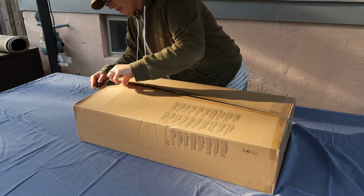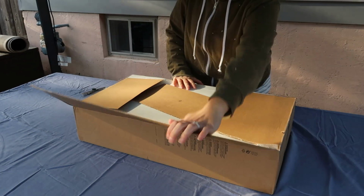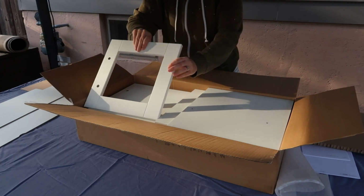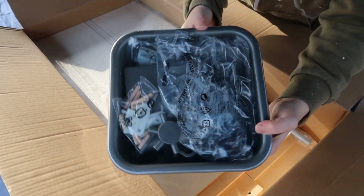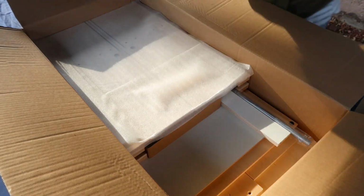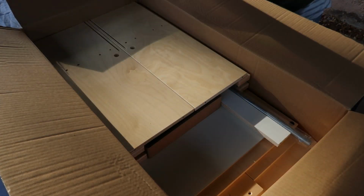So the first thing that I did was remove all of the wood pieces from the packaging, and I laid them out on a flat surface. I didn't want to bother trying to figure out which pieces would be showing or not. I just ended up painting anything that was wood.